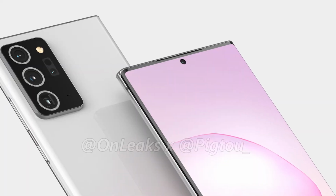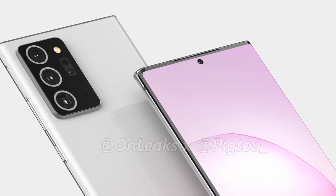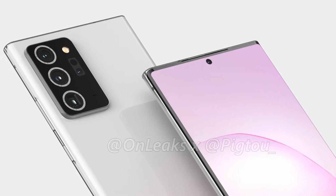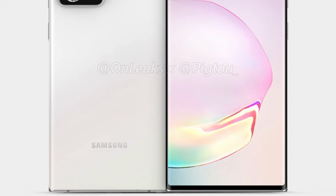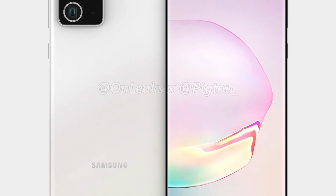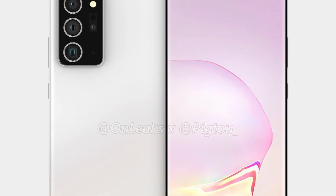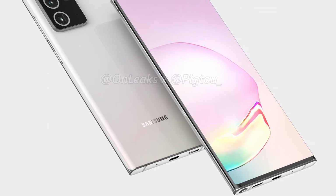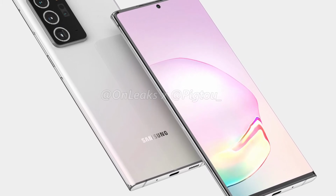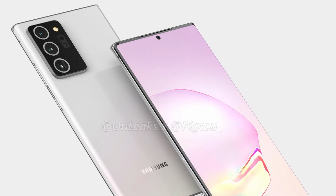We can also see the camera module of the phone in these renders from Onleaks for the Note 20 Plus, which is slightly different from the one on the S20 series with a silver ring around the lenses, which are of the same size. Apart from that, the actual camera layout seems to be the same as on the Ultra, with an ultra-wide camera, a 108 megapixel main camera and a telephoto camera along with a depth sensor. These are housed in a similar rectangular camera housing as the S20 series. I'm not sure how I feel about this. I guess we'll have to wait till the launch to find out.